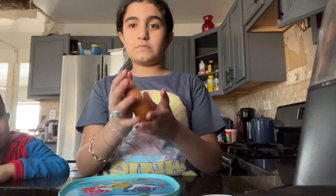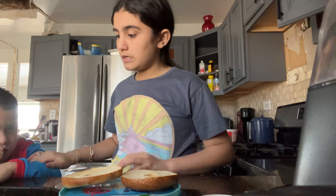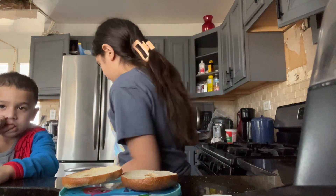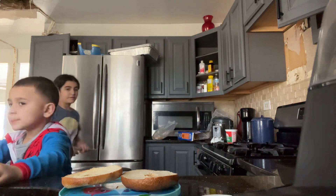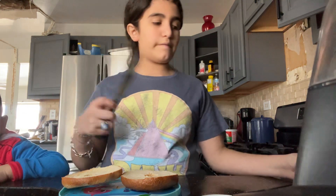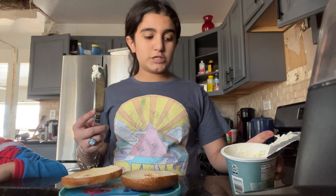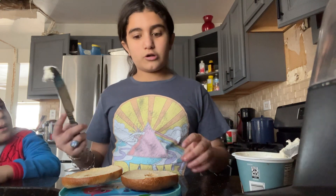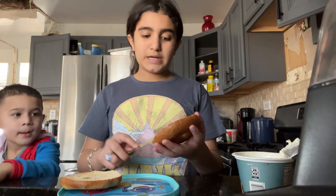Where is the toaster? They burnt really bad. Okay, mine are gonna go in now. I need a butter knife and get the cream cheese — whatever cream cheese you want. It could be the whipped cream cheese spread or the regular cream cheese. For his, I'm gonna tell you guys, the whipped one is so good to spread — it's so much easier.